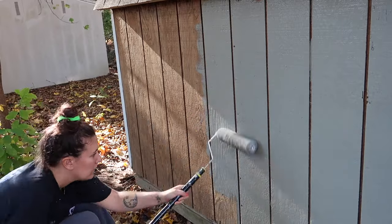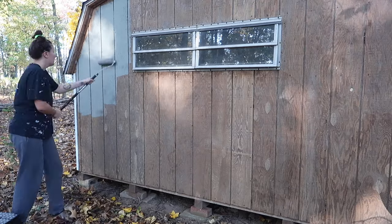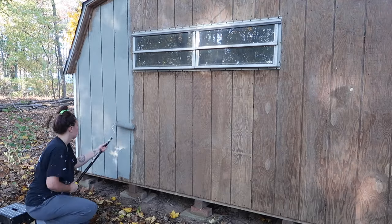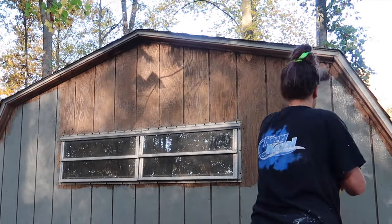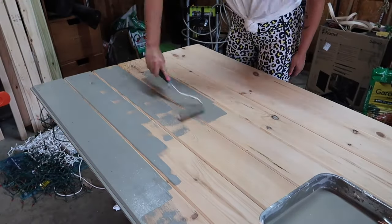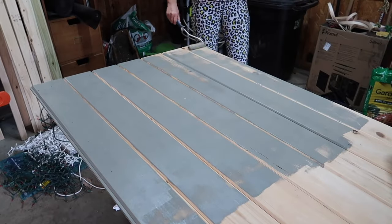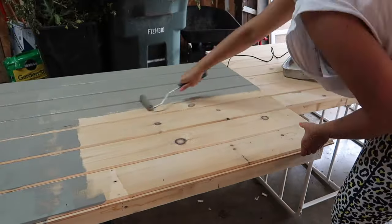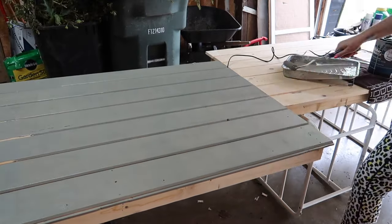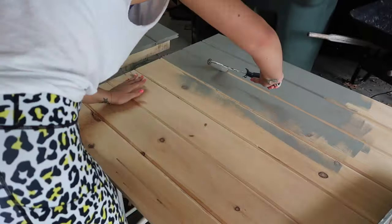The biggest part of this project for me was constructing new doors for the shed. I did film that process, but unfortunately a bunch of my footage got corrupted and I don't have it anymore, so there is a chunk missing in the timeline — I do apologize for that. Later in the video when I go through a tour of the finished shed I'll talk more about the doors. The doors sat all winter without being painted, so I got around to painting them the next spring.